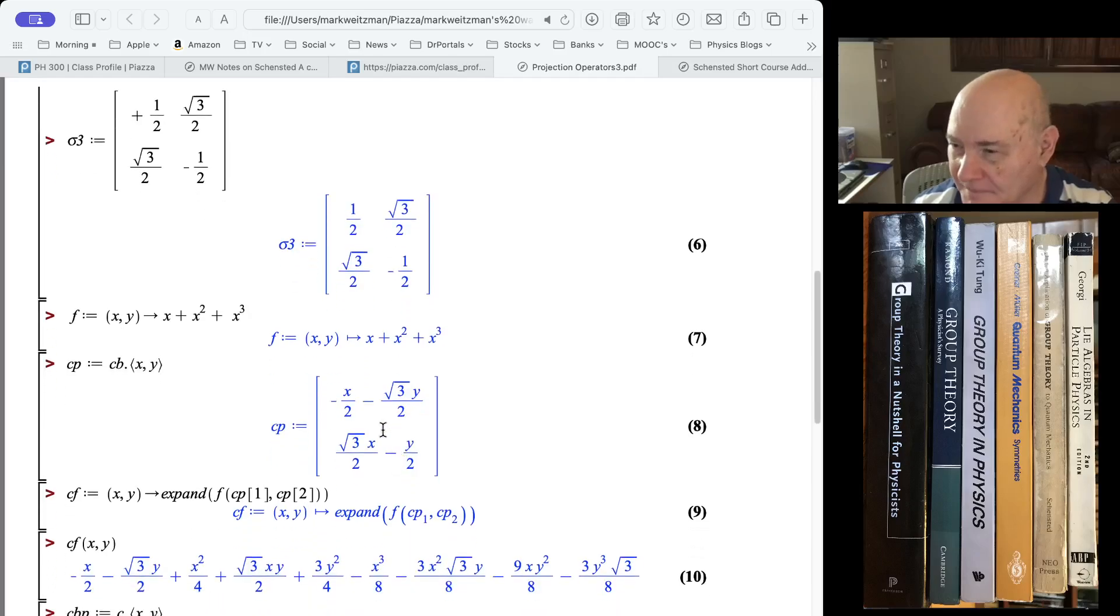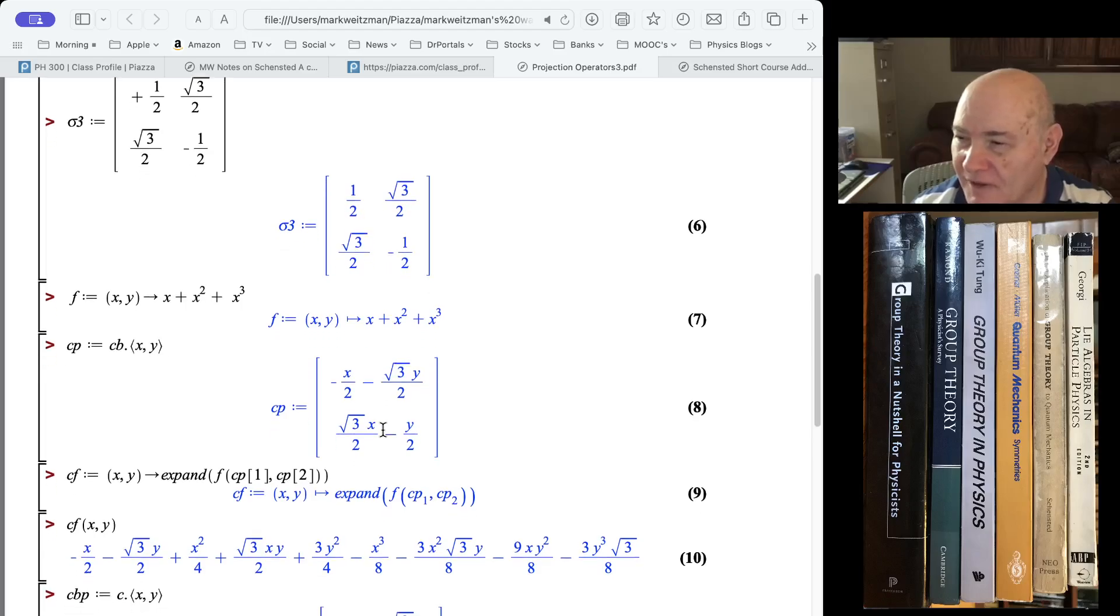We go from a point, and then we go back to where it came from. So we have to use the inverse mapping. So this uses CB, counterclockwise rotation, applied to X, Y.